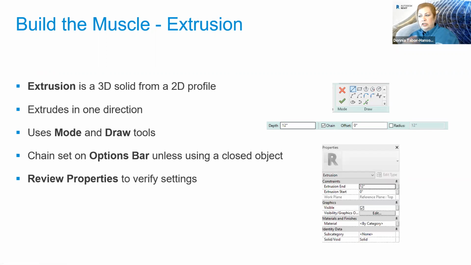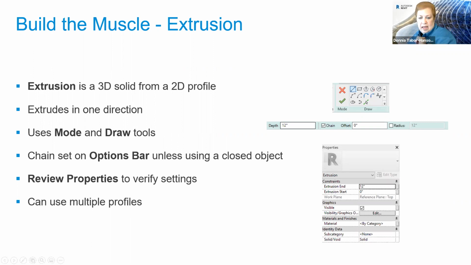Now, with an extrusion, one of the tricks to that is you can use multiple profiles in extrusions, as long as the profiles do not cross each other. They can be concentric or inside of one another. So you could set up one closed profile inside another to keep you from having to go back and putting a void in later, so that you can have it like that.